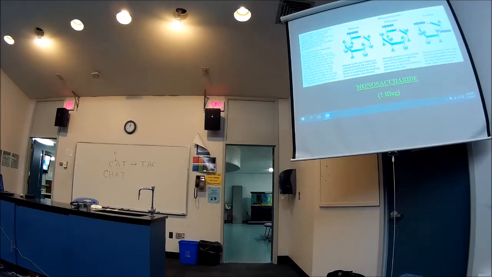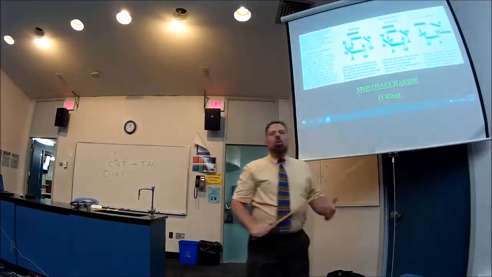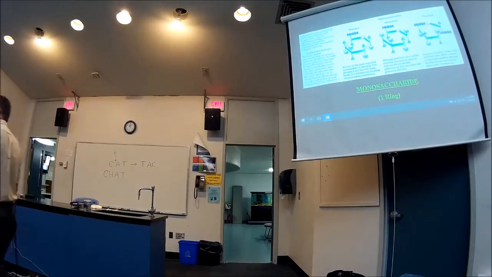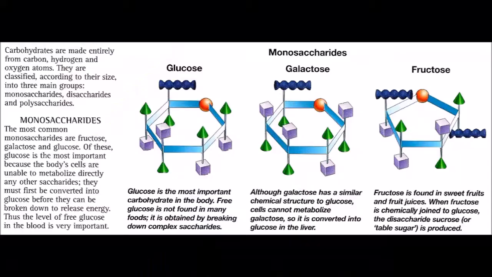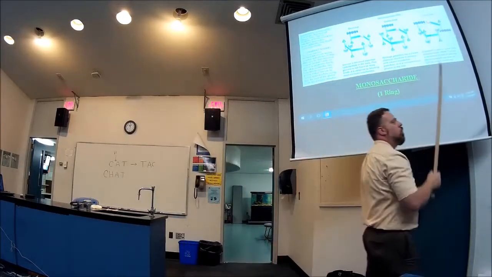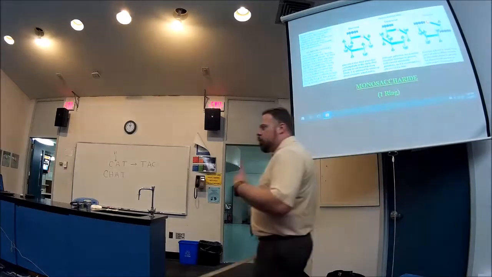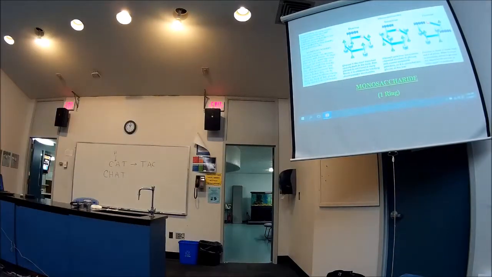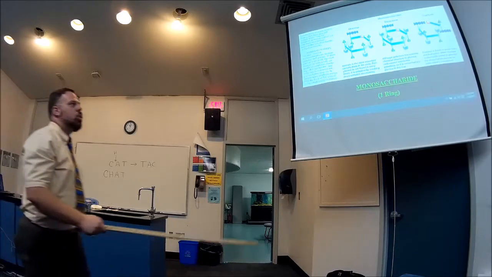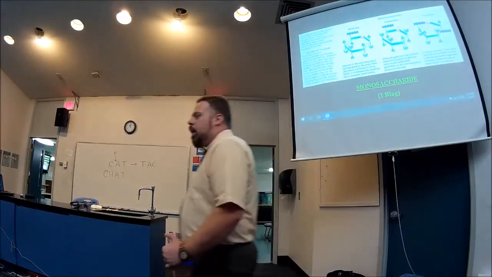So now you understand what they're made up of. You know that they're rings. If they're just one ring, we call it a monosaccharide. Okay? Mono means one. And they could either be glucose, galactose, or fructose. Glucose is our sugar that comes from wheat and stuff like that, grains, rice. Galactose is our monosaccharide from milk, and fructose is our monosaccharide from fruit.